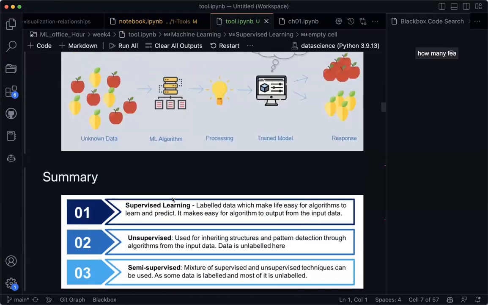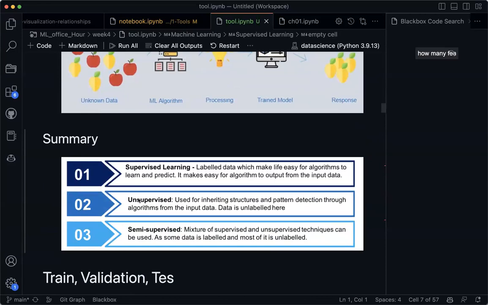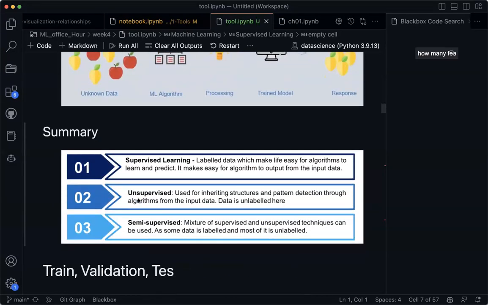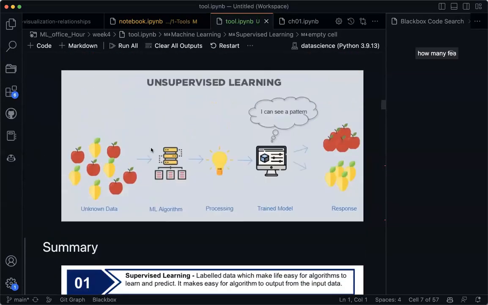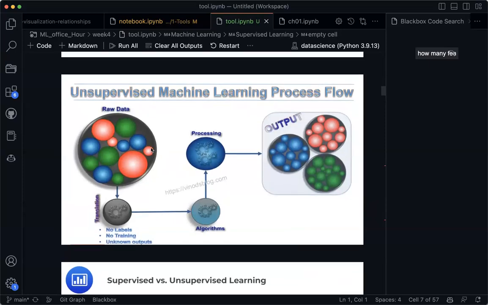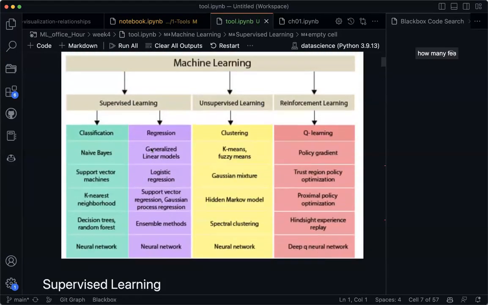There is also semi-supervised learning that combines some notion of supervised and unsupervised, but just leave it for now. Our goal is to understand what is supervised and unsupervised. Do we all understand supervised and unsupervised before we move on? Because this is a backbone between supervised machine learning and unsupervised.